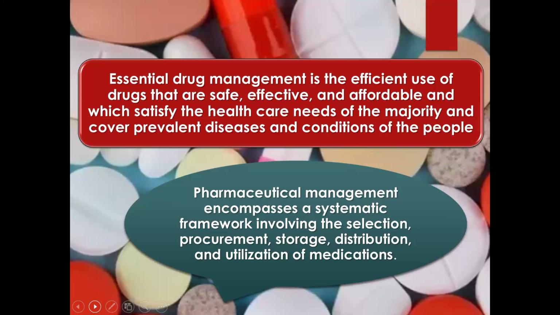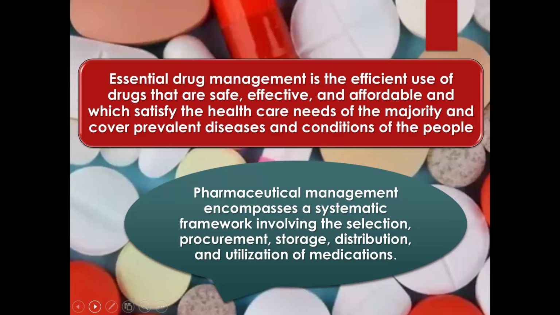So in this particular step, you have to look at what each of the drugs costs. You have to obtain the price from the supplier or medical central store. Then you calculate the total cost by multiplying each drug's price by the total quantity required. Then you come up with an overall budget.